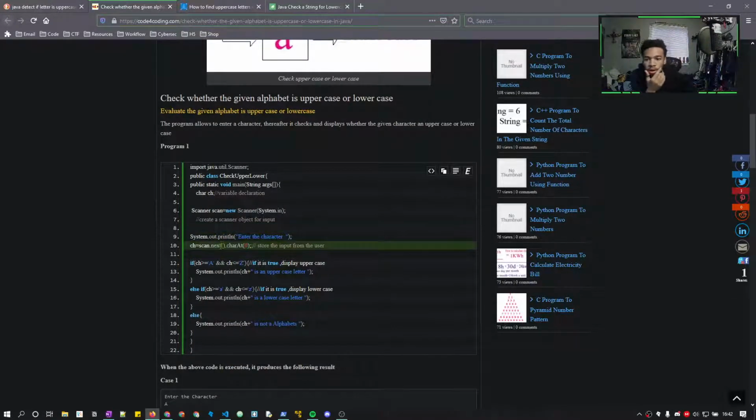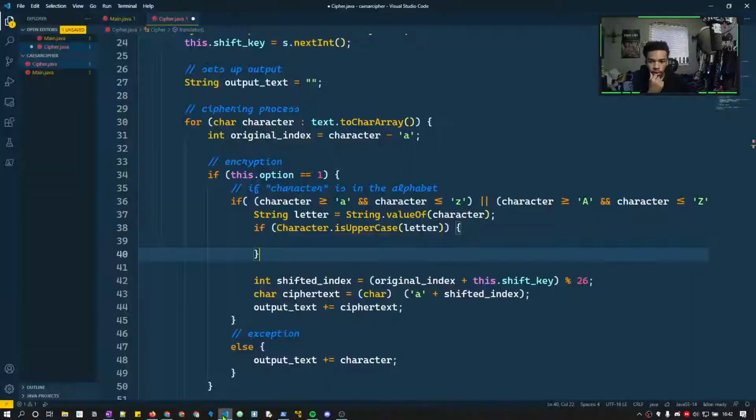Okay. So if character and character Z. So if system.out.println. Wait, isn't that what I did for... Hold on, let me put my browser on the side real quick.